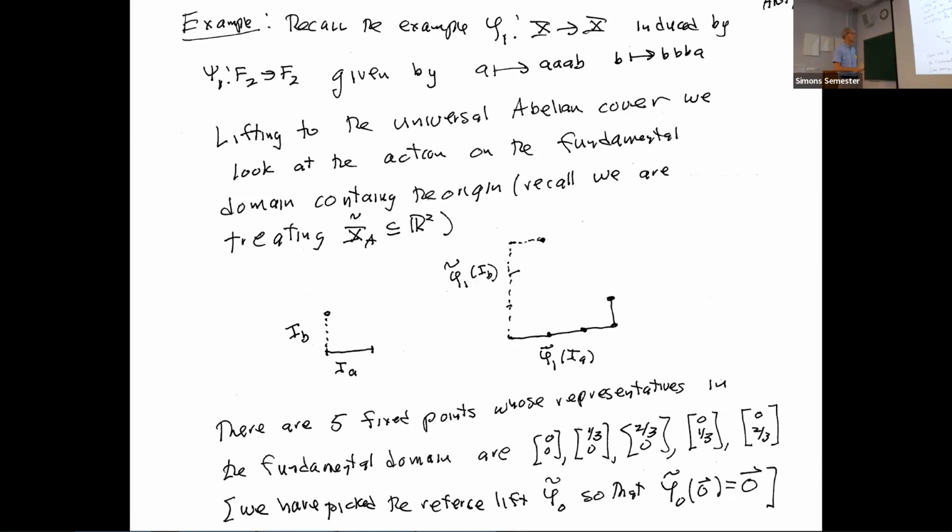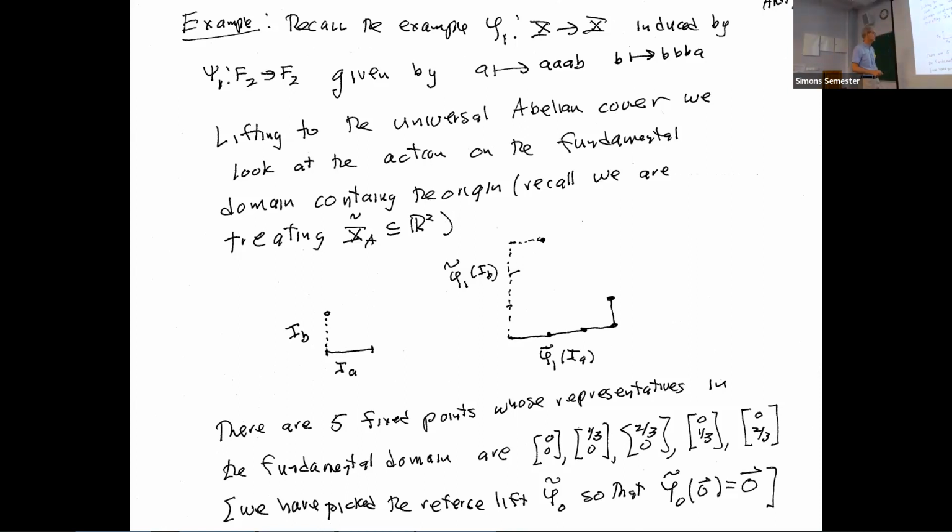So we take its image and we see that there are 5 fixed points, and that also comes out of the Lefschetz formula. 6, the trace is 6 minus 1, so the trace is 5. So there's a fixed point here, then this gets stretched over. So there's a point here which goes to its deck transformation there. There's a point here that goes to its deck transformation there. Same in this direction.